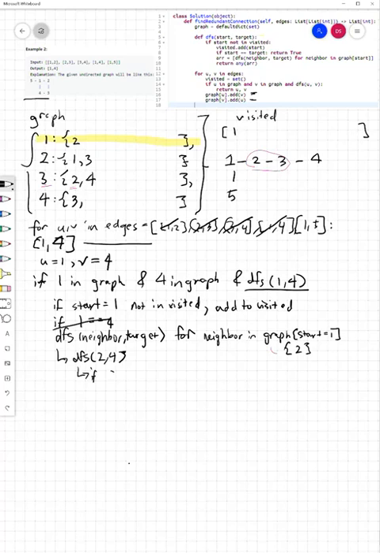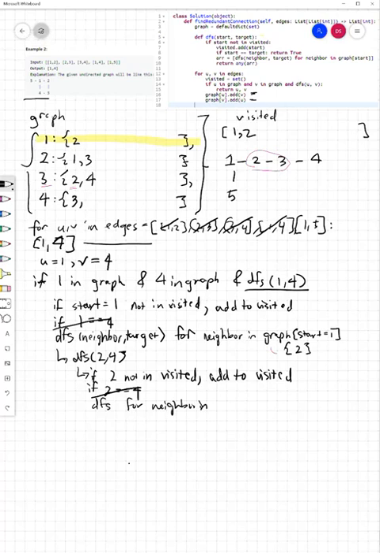So if 2 not in visited, add to visited. So we do that. If 2 equals 4, which it doesn't, and then we do DFS again for neighbor in graph of 2, which is 1, 3.